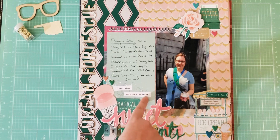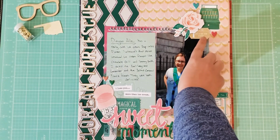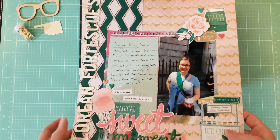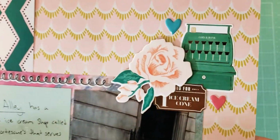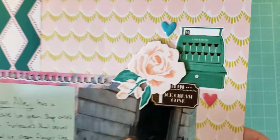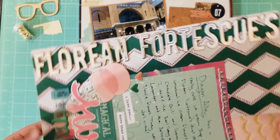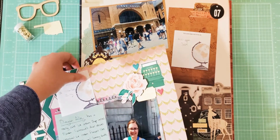This cut apart says, "I love you more than ice cream." Got sweet moments, got an ice cream cone here, got a ticket for ice cream, and then the ice cream cart with a metal enamel pin style embellishment in the corner. So this is metal. And then I got this cluster up here. I wanted to tie in this teal, green, and pink. And then I just put the title on the side here, and that's the name of the ice cream shop. And got to journal about the ice cream that I ate. It was really yummy.